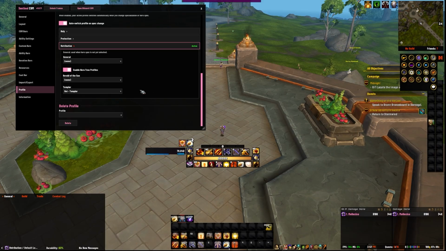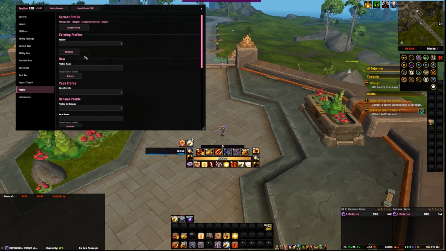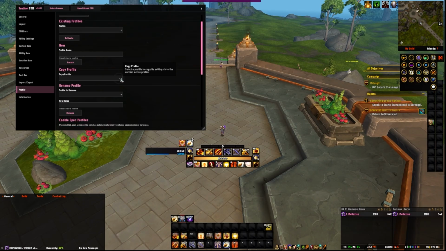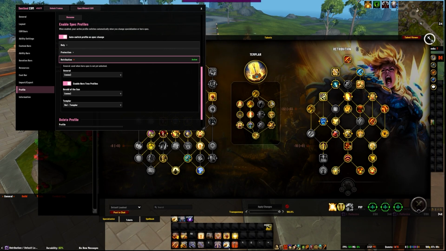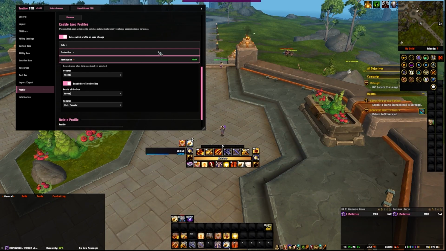And then when I switch to Herald of the Sun, I'm just going to do the same thing. I'll create a Herald of the Sun profile. Then I'll copy it from my main one, and then I'll make the changes that I want to make to that. You set this as Ret Herald of the Sun, or however you want to name it. And that way, when you switch between Templar and Herald of the Sun, you'll get the bars exactly the way you want.